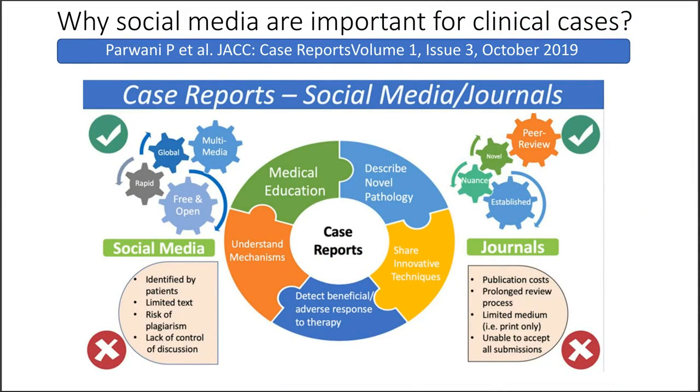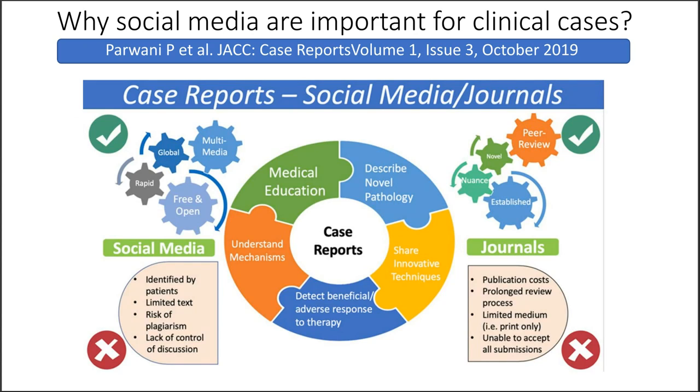So when we think about what's the difference between social media and publishing in a journal, I think this is another really important piece that was published about a year ago now. If you look at case reports, right there in the middle of the illustration, the point of case reports, as Dr. Grafs has already said, is truly that of, number one, medical education and dissemination of information.